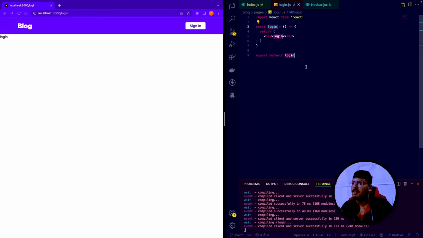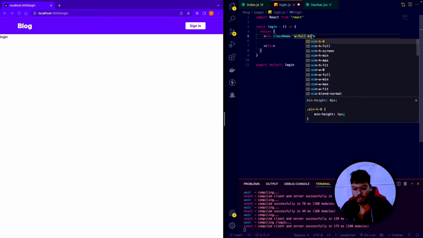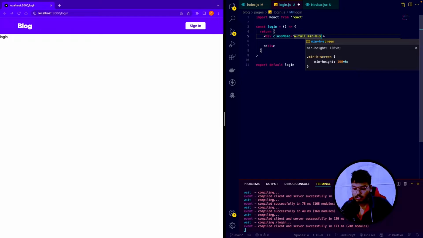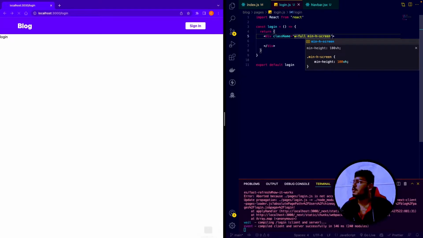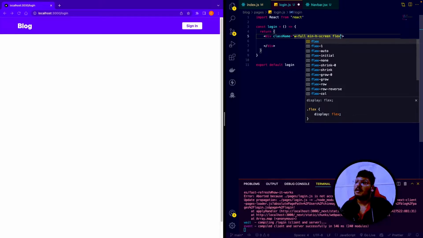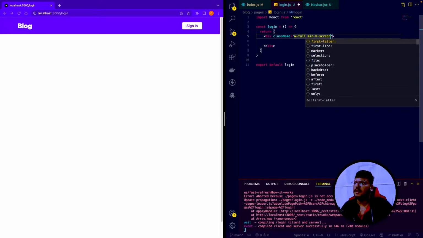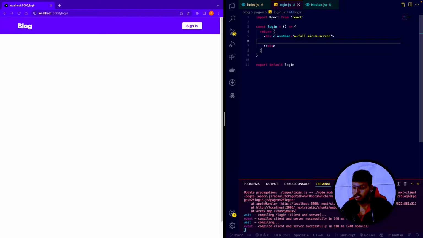Now open the login.js, and we're going to create a form at this point. So I'm going to give it a class w-full and min-h-screen, save. And what I want is display flex, or no, not display flex. I'm going to create another div inside this, so a simple div.